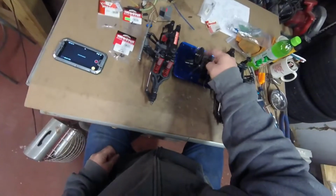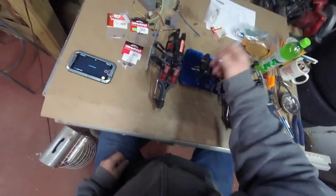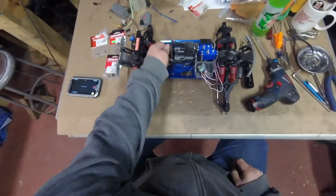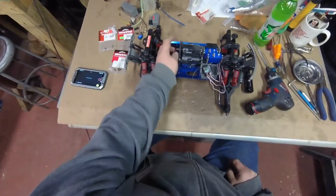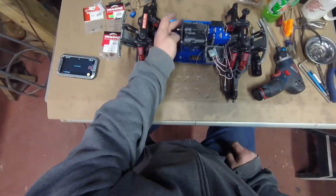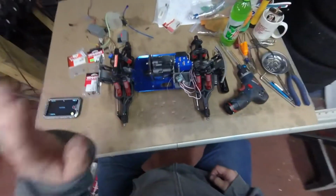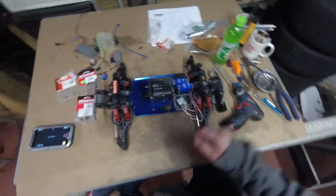And I have one more part coming in the mail. Should be here tomorrow. Hopefully getting a metal spur. Well, I know I'm getting a metal spur gear. Hopefully I get it tomorrow, because I do not like this plastic. I think it could be warped. So I don't even want to deal with it. Just go with that Robinson Racing metal spur gear.